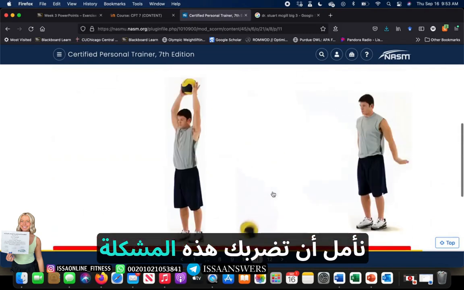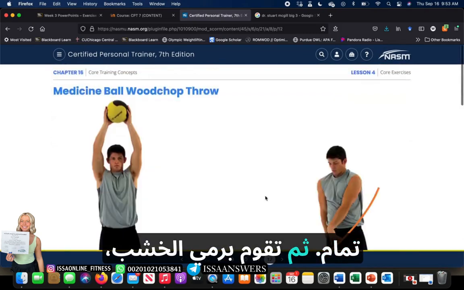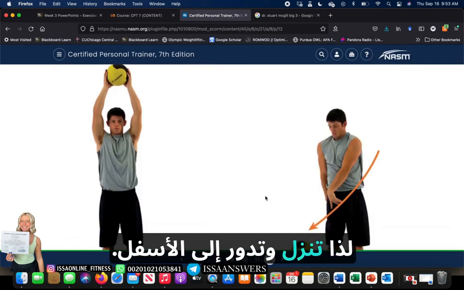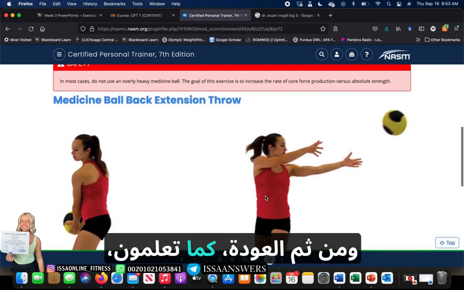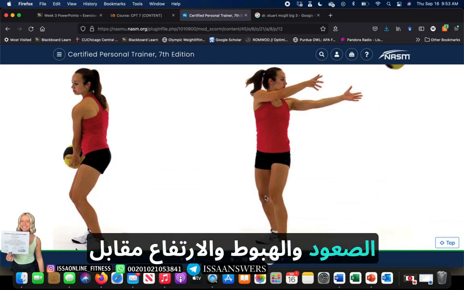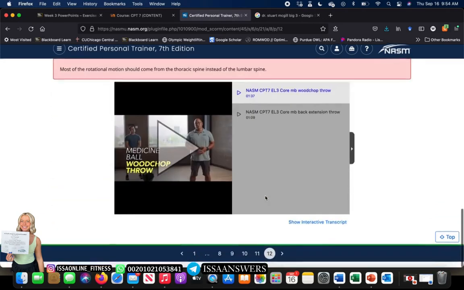Hopefully it hits off a wall and comes back to you, so it makes it a lot easier. Okay, and then wood chop throws, you're working on rotational, so coming down and rotating to a side. And then back extension throws, where we're basically rotating all the way through. Okay, coming up and around and up versus up and around and down.